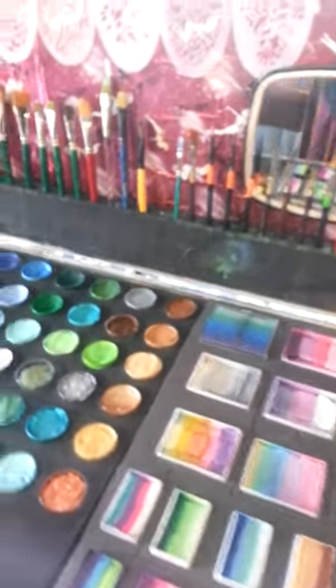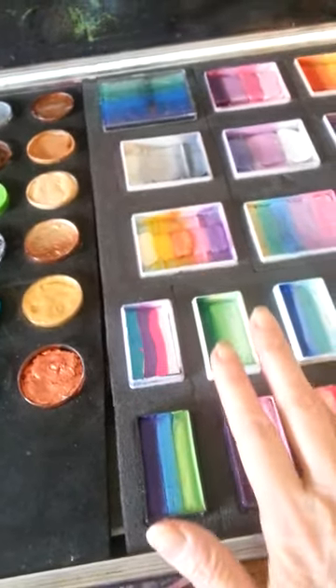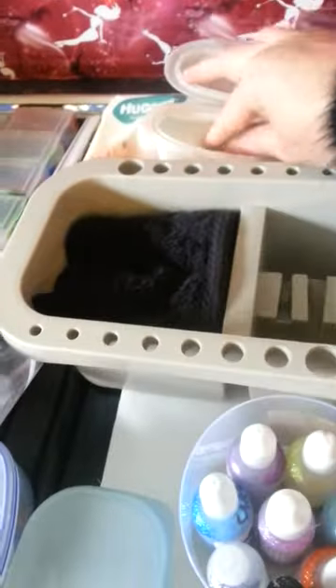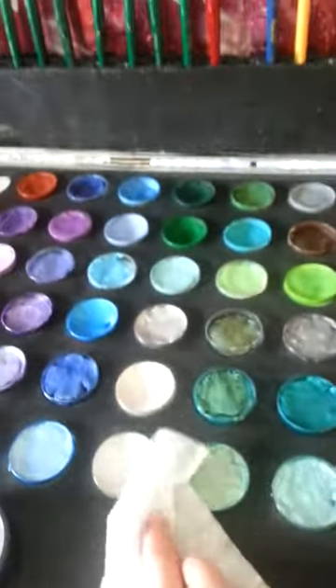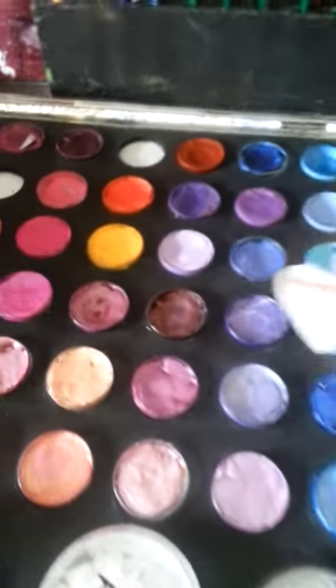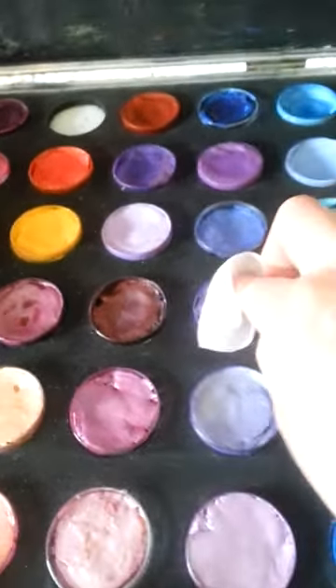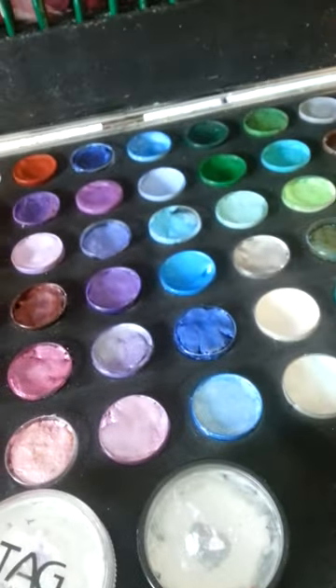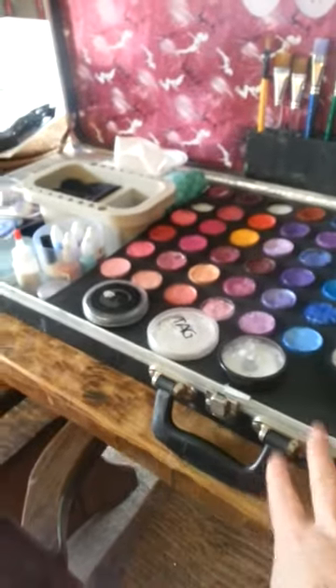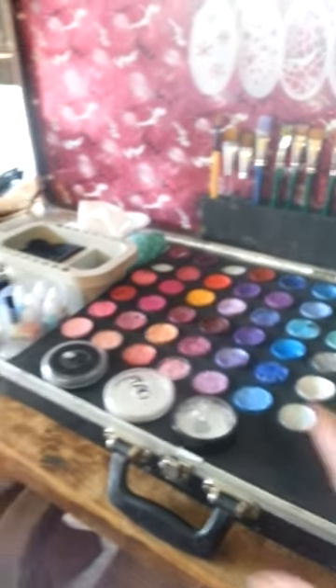At the end of a gig everything just gets put back where it was, the plastic goes back on top with the sponges, close it and take it home. For cleaning — the tag inserts have a shiny surface so they're much easier to wipe and clean. This foam is a little more porous so it's a bit more difficult. I just get a wet wipe and rub in between and all around until the whole thing's clean, then get the corner of a wet wipe and clean the surface of each paint so they're all sparkling by the next time I use them.